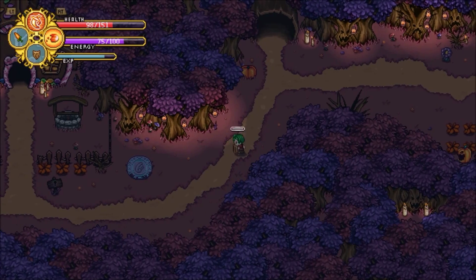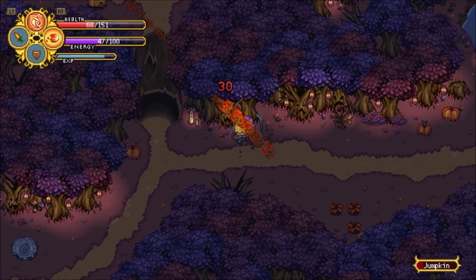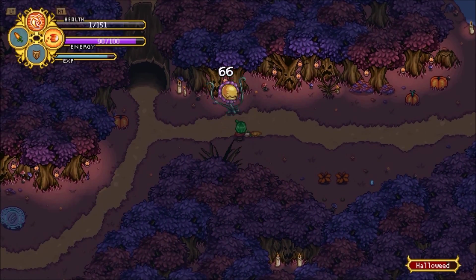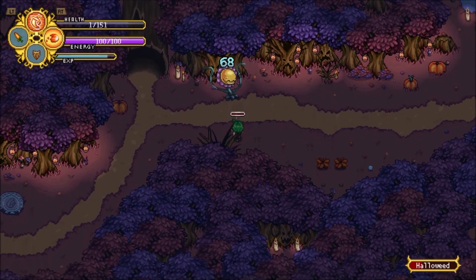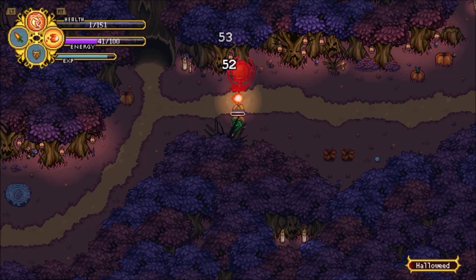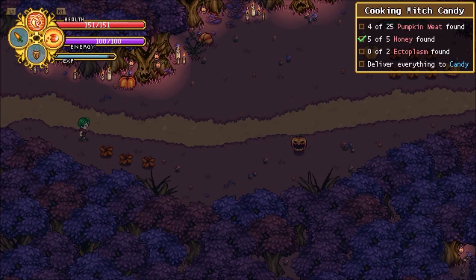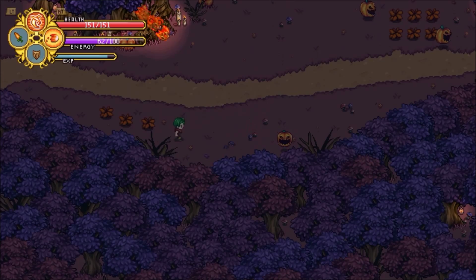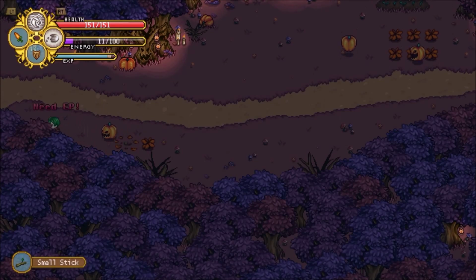Okay, I understand. Please go away. You are in the way of my scream. Oh, Mr. Plant, why you come out of nowhere? Ow, dude, I'm down at one health. Okay, you know what? I just won't step towards you. How about that? Oh, he can move. I did not expect that. Damn, that dude just messed me up. Alright. Pumpkin meat and ectoplasm. Oh, that's cool. It'll do multiple. Okay, I'm just terrible at aiming that.